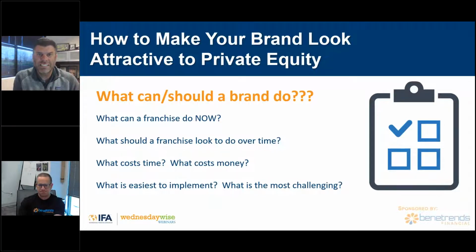Well, we already talked about systems and legal contracts or franchise agreements. So let's assume that's been addressed well enough, because every intangible is also going to become part of the value. But the core structure that a PE group is going to use is EBITDA and add backs. EBITDA stands for earnings before interest, taxes, depreciation, and amortization, right? So your core net profit number, your core EBITDA number, I should say. And then there's something called add backs.